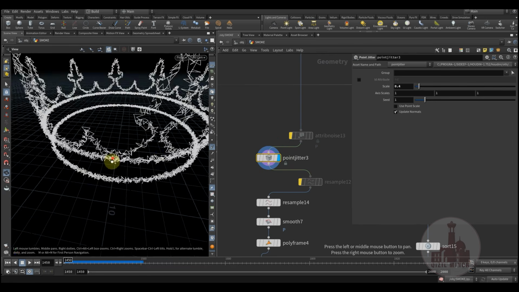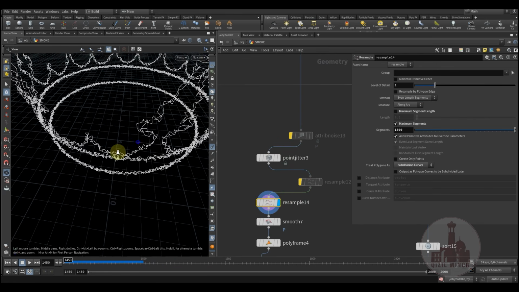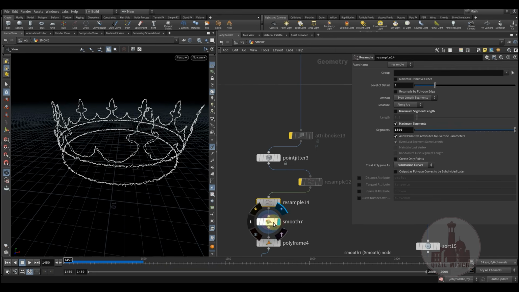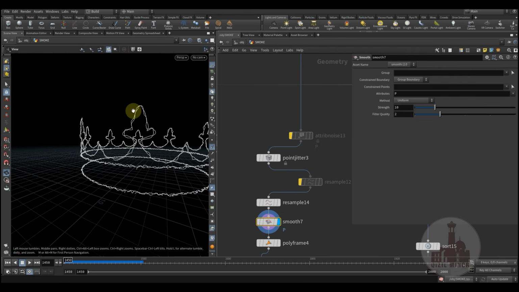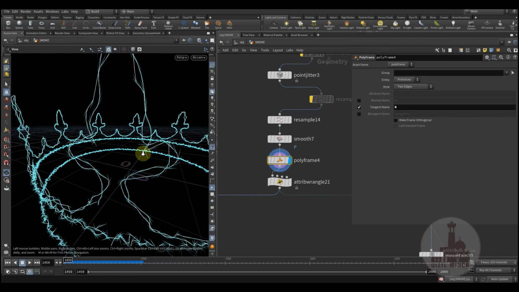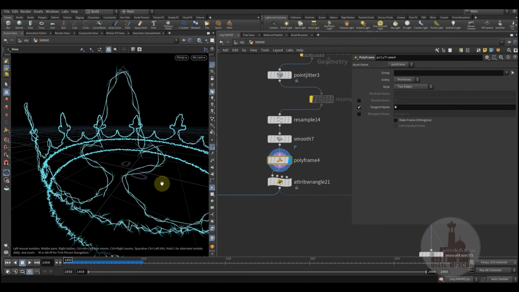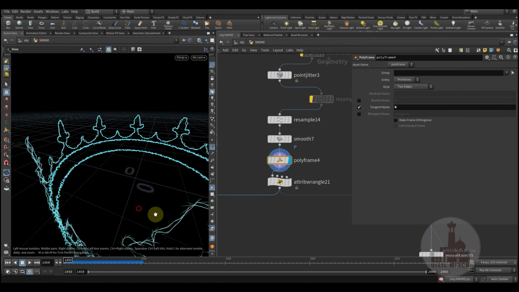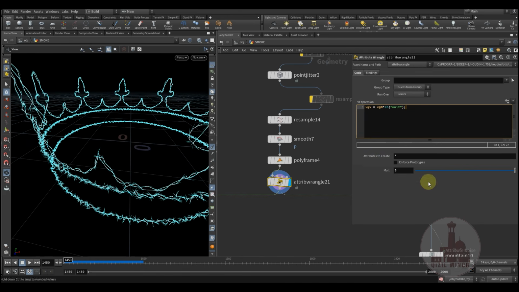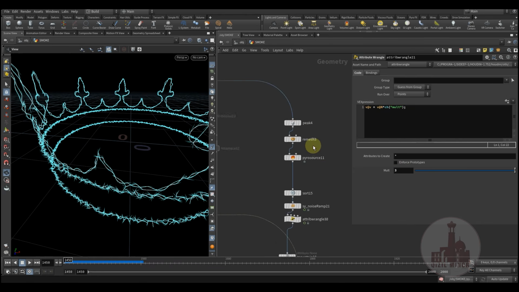Okay, I'm adding some point jitter, sampling just to make it a little smoother. Smoothing again, so I have some nice curvy shapes. And then I'm applying a polyframe just to add some normals, which I will then convert to a velocity with some multiplication.